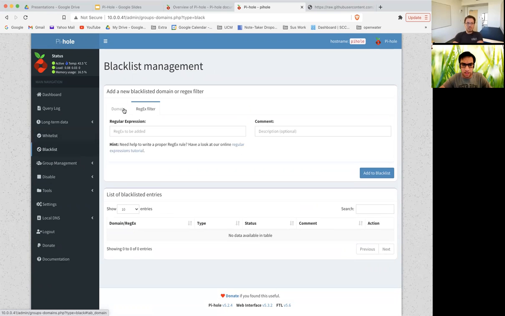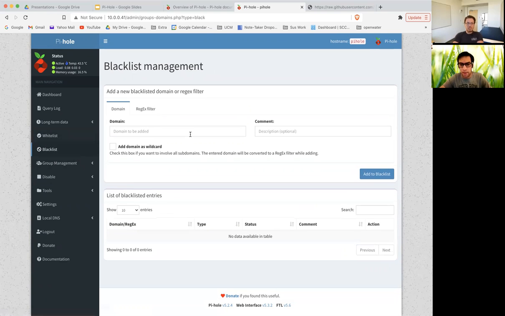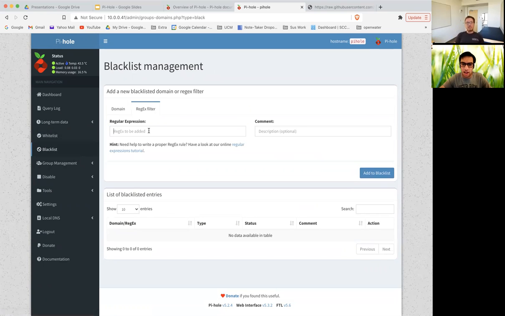You can add the actual domain character by character, or you can add a regex filter. Regex stands for regular expression. So, for example, this is probably wrong, but what if I want to block anything that has "ads" in it? I want to put this on a blacklist.